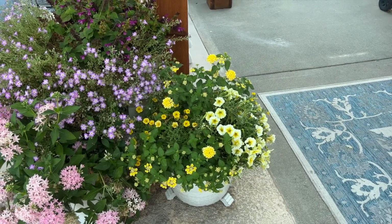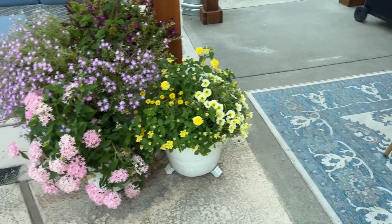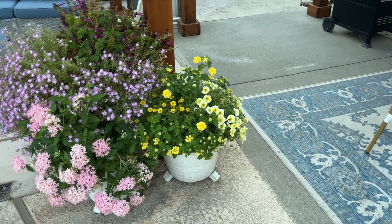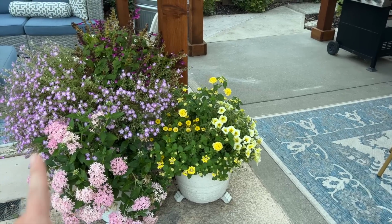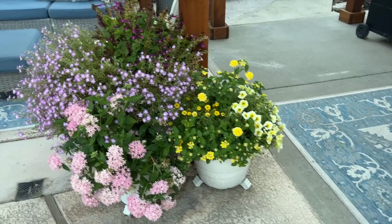I think that it looks so beautiful. Again, I love this combination. This is a takeoff from a lemonade stand recipe. I don't remember if I told you guys that last month. I don't even remember what I said in that video last month. I have to edit it, but it's looking beautiful.